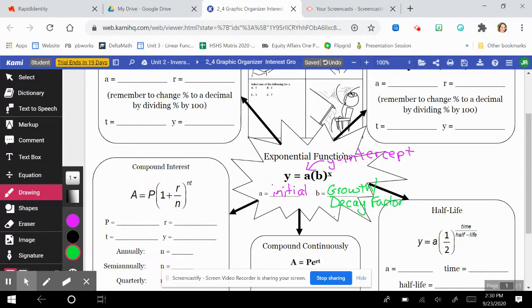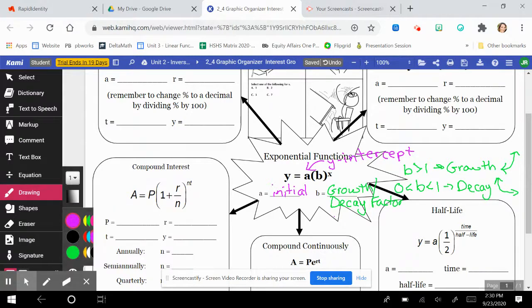So we're going to expand on that tomorrow, but when b is greater than 1, that is when we're going to have an exponential growth. So you might remember seeing the equations go like that, or the graphs go like that. When b is less than 1, but it's going to be greater than 0, because we're not going to have negative factors, that's a decay, and your graph would look like that.